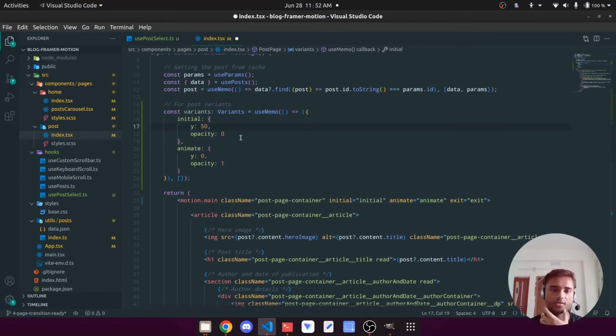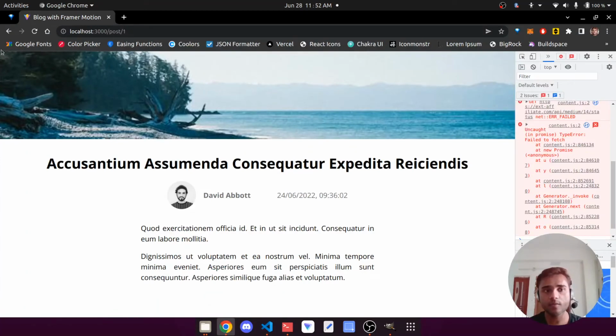Okay, now look at the animation we are trying to approach. So initially it should start with its Y, meaning a translate Y. There are many shorthands that Framer Motion provides you. One of them is this Y here, which stands for translate Y. If you know CSS, you would know that this translates to how many pixels you would want the element to be positioned. So we want it to be set to 50 pixels on the positive Y direction, which means below, right? Because the coordinate system in a browser is such that the origin is on the top left of your screen, meaning there is no negative value. Down is positive Y, right hand side is positive X.